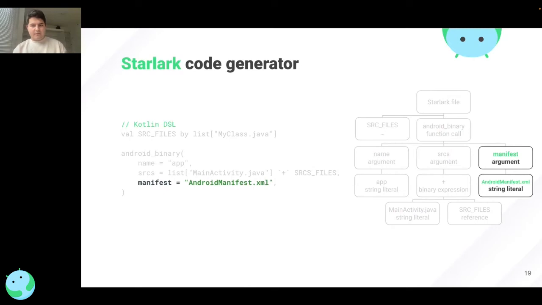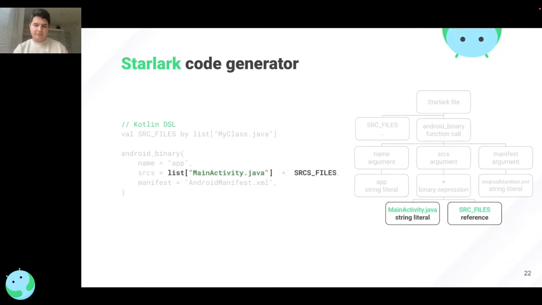And also, we can have slightly more complex cases. Here in the sources, we have an argument which is called sources, but its value actually is the result of a concatenation, or binary expression, with the operator plus. So here we will create another tree node for this binary expression, which will have left operand and right operand present. Yeah. So this is what our DSL will do. It will first create this abstract syntax tree and then generate some code based on this tree.